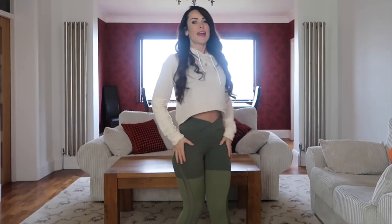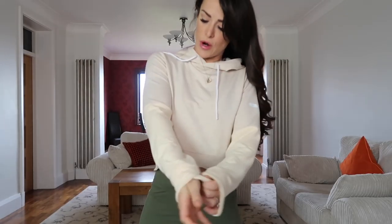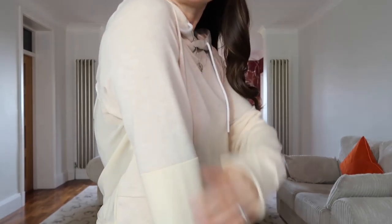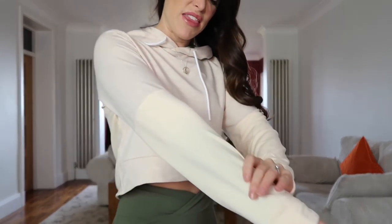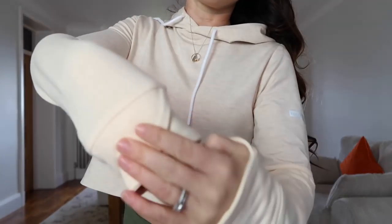and underneath you'll see that I am wearing the cross back bra. First of all, going through some of the details on the effortless hoodie — this is in the Marl vanilla color. You may not be able to tell from the video, but this fabric is just super soft. There are two tones to the arms: a Marl color on top and then a solid color to the wrists.